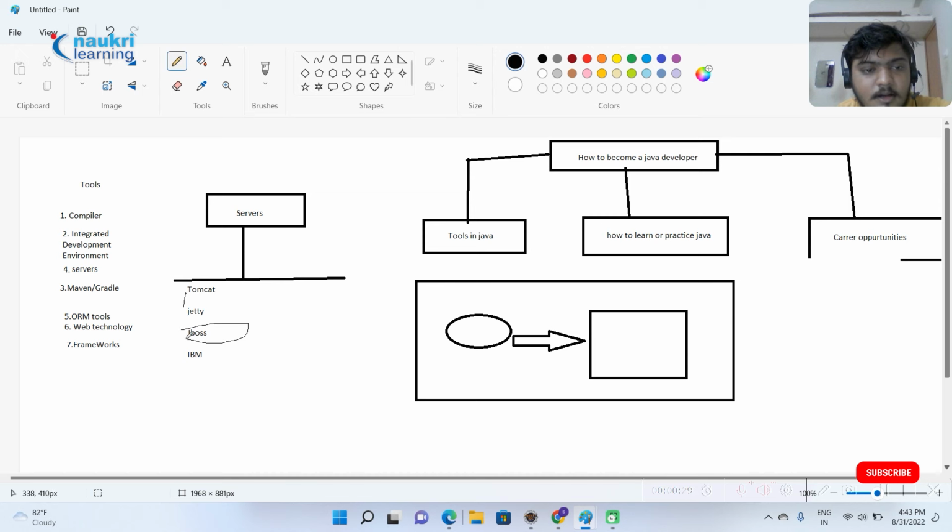If companies are going for a web based server, then definitely they will use JBoss, or if it is Spring Boot based, then they will have inbuilt Tomcat.